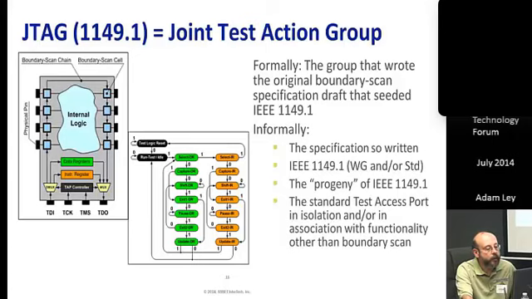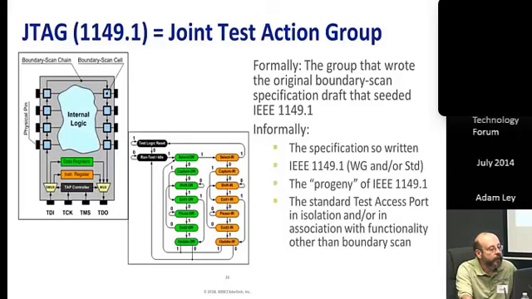In more informal use, JTAG is used to refer to that specification or to the 1149.1 standard itself, to the various progeny of 1149.1, and we'll talk more about some of those cases shortly as we continue the presentation, or in fact just to the standard test access port in isolation or in association with some functionality other than boundary scan, on-chip emulation or on-chip debug, for example.